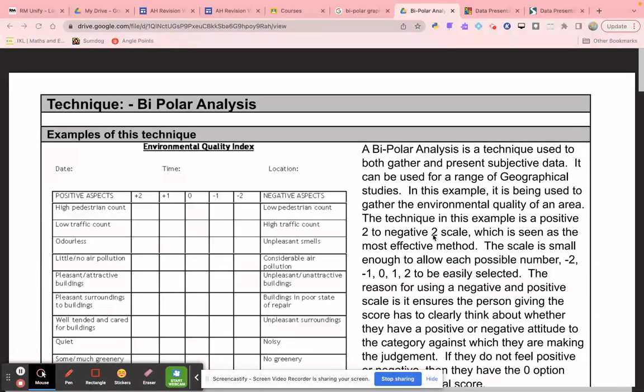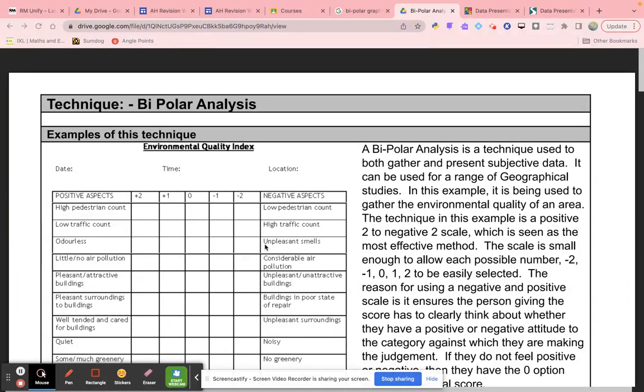So we call data that you're not able to give a value to qualitative data. For example, we can see in this table here the smell of an area or the level of pollution. You could just by smelling it say that there is no odor at all. And if there was an unpleasant smell, you would smell that. But you can't turn that into a number because at the end of the day, it's just about whether an area smells or not. So that is qualitative data.